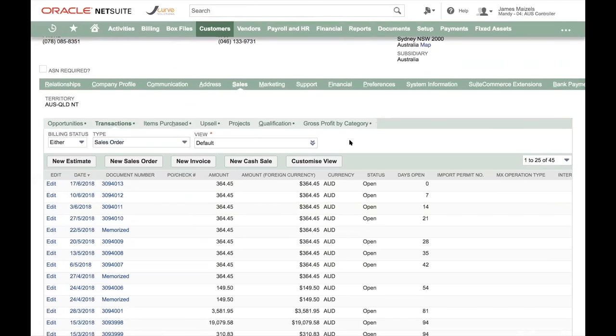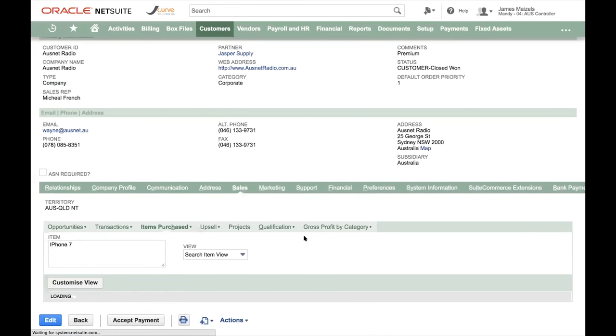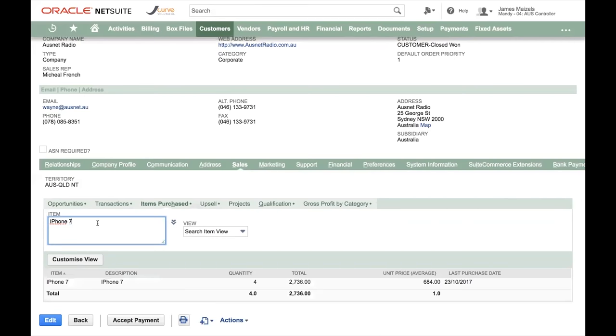And so once I've got the information up, when someone, say Tim Smith from AusNet, gives me a call and says, look, I need to get that invoice from whatever purchase I made, it's quite easy to find. That's right. And also I can see the total value of a customer really quickly and really easily. So I can see all these items purchased, any returns he's made, all the sales orders he's put in, and what he's waiting on as well, all from the one screen. That's right. Really good.